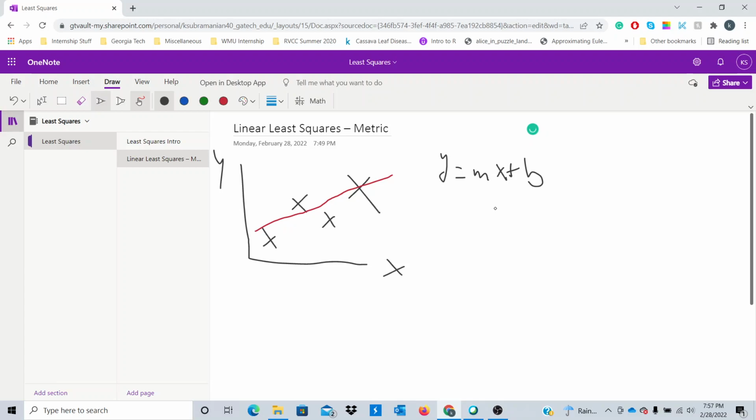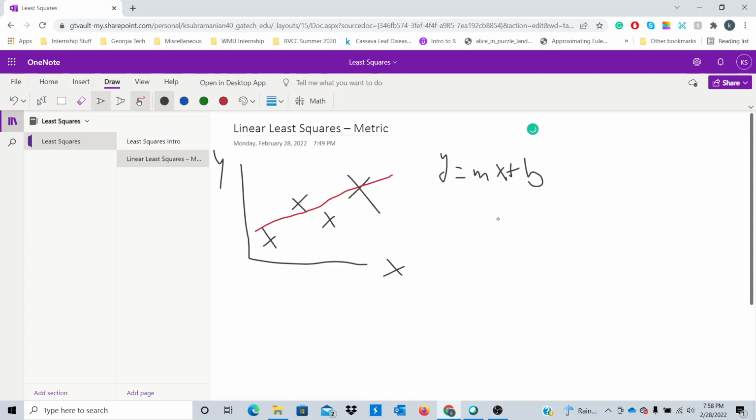We also want to be smart in what values of m and b we are choosing, because we want to solve this problem with larger sets of data, not just 4 data points. What if I had a million of these data points and we want to fit a line? Then manually testing m and b would be very time intensive and tedious. So we want an algorithm to figure out the best value of m and b that gives the line that best represents the trend in the data.